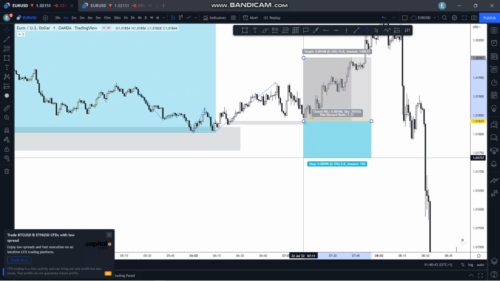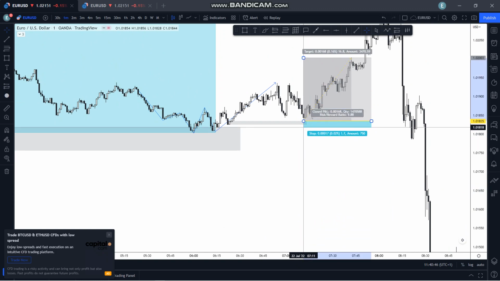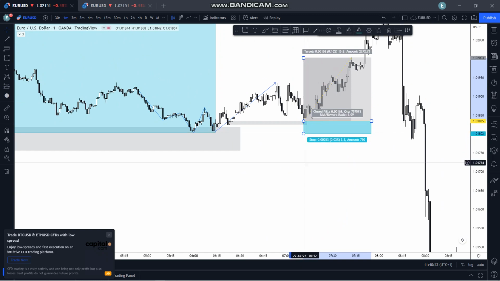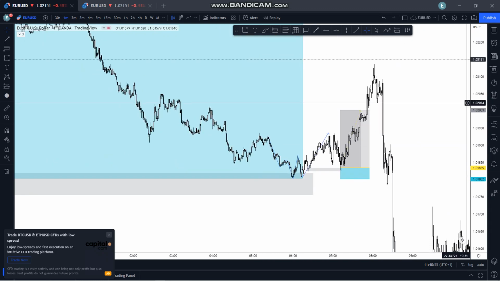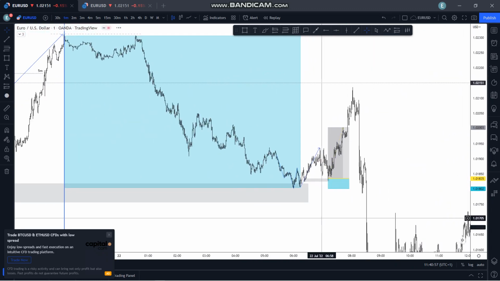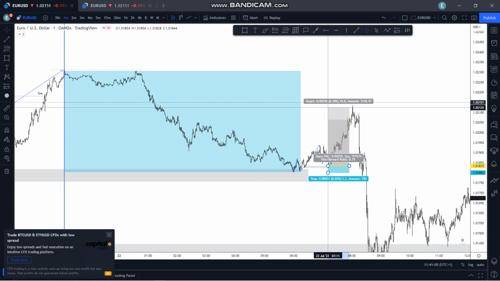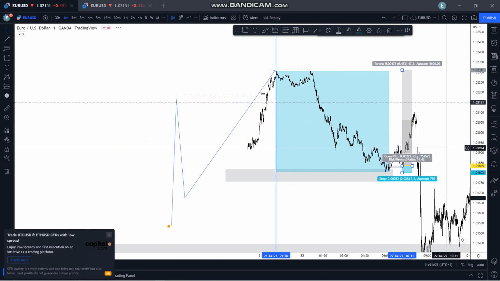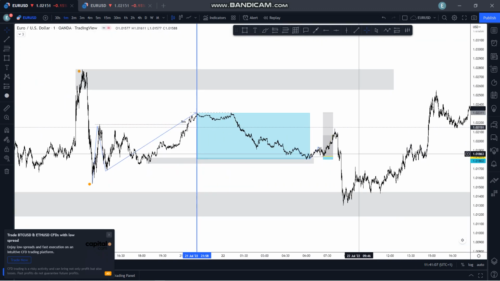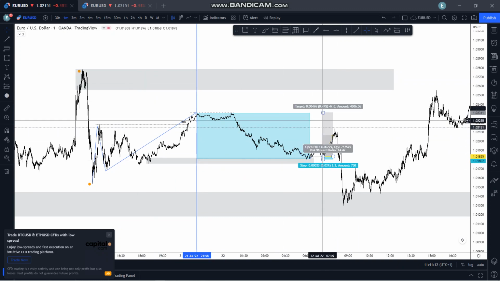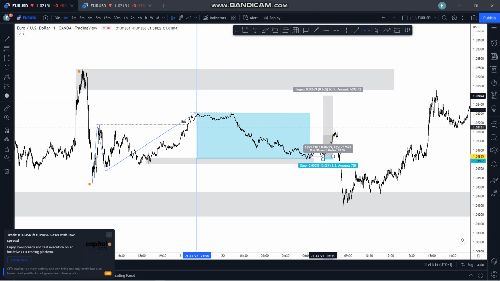I had my entry, and I think my stop loss was below these lows right here to avoid stop hunts. So that was the entry I was looking at, and I had my target at this Asian highs, which I had as my first target. Then, in order for price to follow the story I was trying to build up, I had this as my second target. This was what I had at London Open.